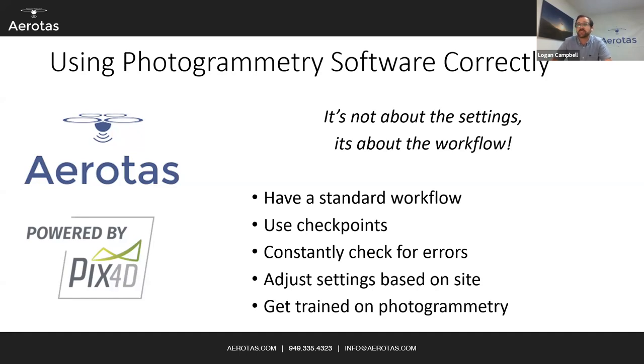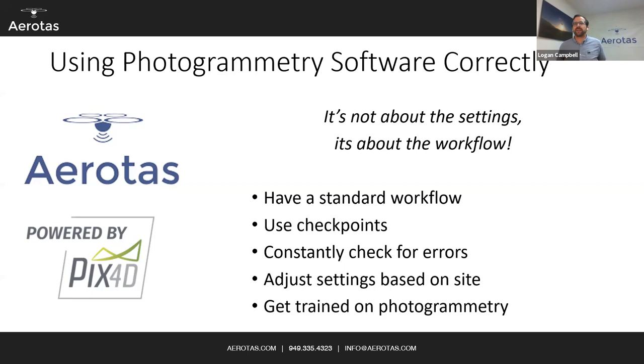Utilize checkpoints. That's extremely critical. You need to be able to spot errors. And in fact, that's the next part. Constantly check for errors. Assume there are errors in every single project to make sure that you can find them if and when they do appear. A lot of errors are not caused by humans sometimes. They're not caused by mistakes. Sometimes errors are caused by the lighting conditions changing just the wrong way at the wrong time. Different types of glare, stuff getting stuck to the lenses, things that you just can't really anticipate.